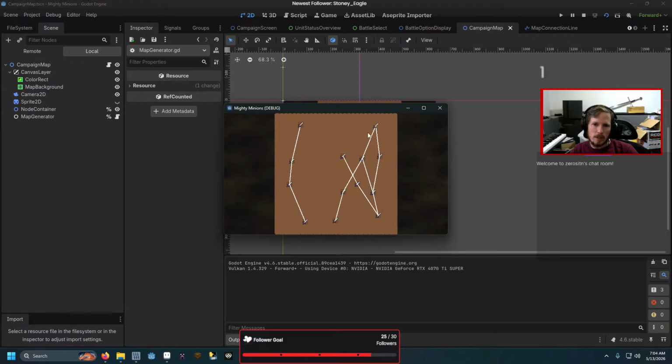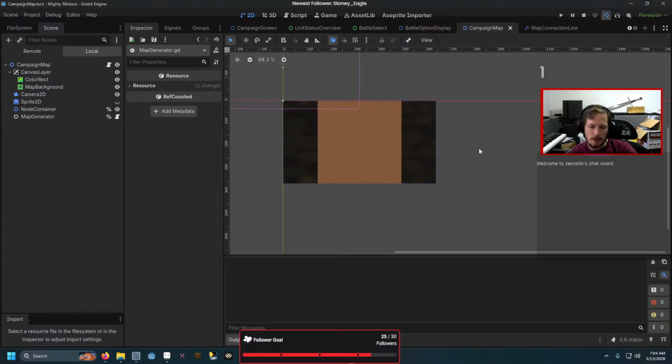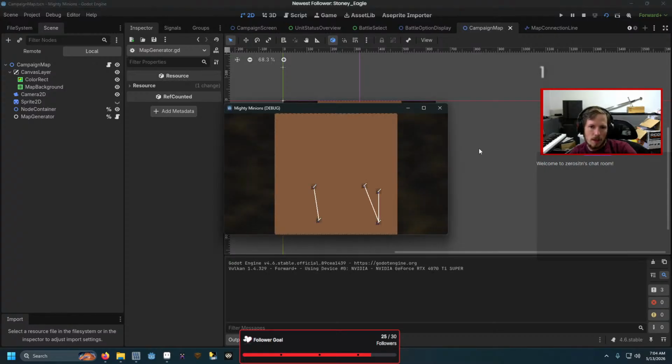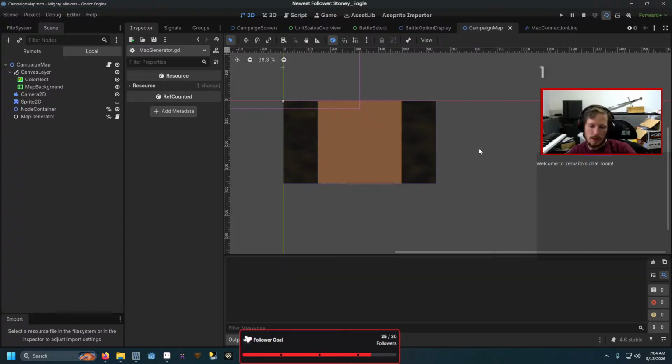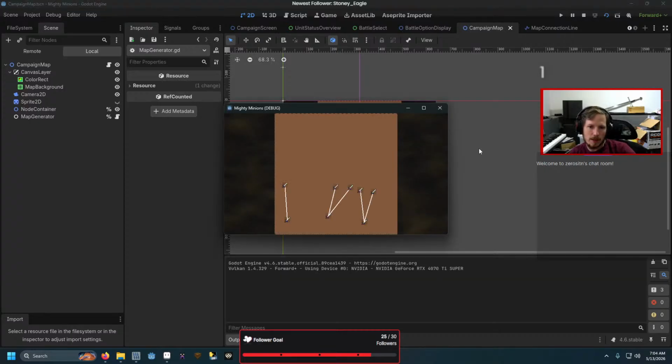That's weird. You should definitely always have a continuing path. I don't like how they're not having continuing paths.